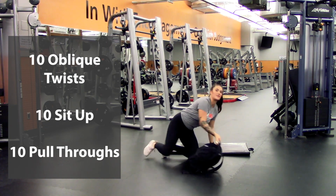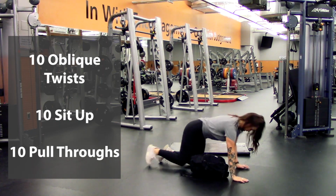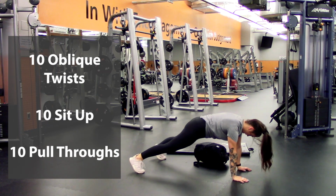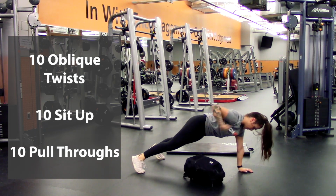You're not going to want to do this on the yoga mat. You're going to want something with a little bit of give, because you're going to get into a full plank. Start with the backpack on one side, and we're going to pull the backpack to your other hand. And this is 1. Keeping your core nice and tight. Hips in line with your shoulders and your knees.